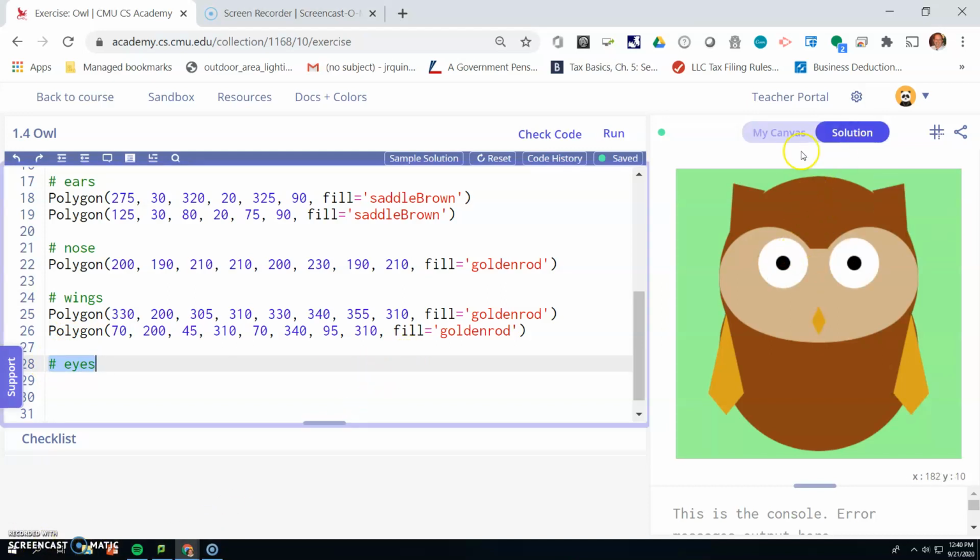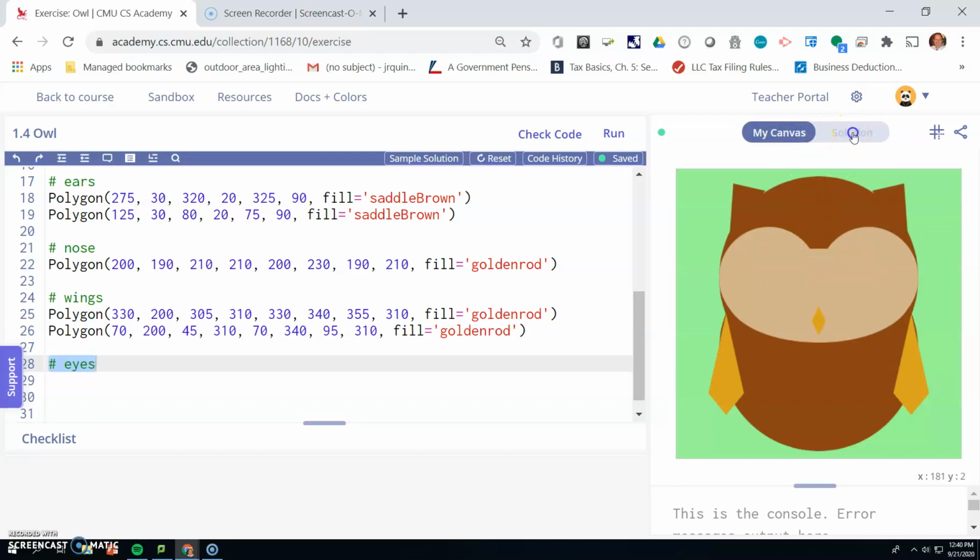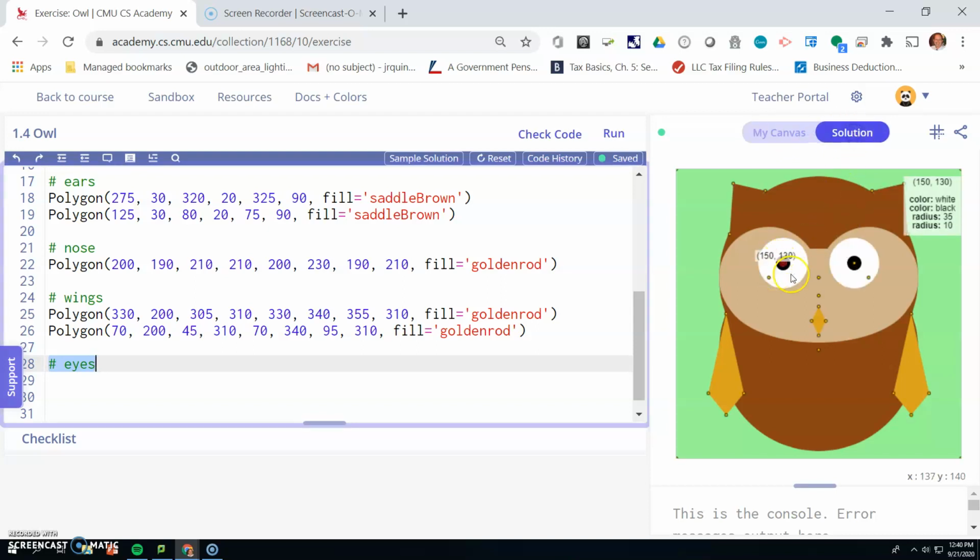So the last thing we have is these beady little eyes. I kind of like this. He's messing with his eyes. Maybe that's the animation of the owl opening and closing his eyes. Anyway, we got two circles here, and they have the same center. The only thing that's different is the radius. So let's do the white parts of his eyes first. Center at 150/30. Students, what's the radius here?